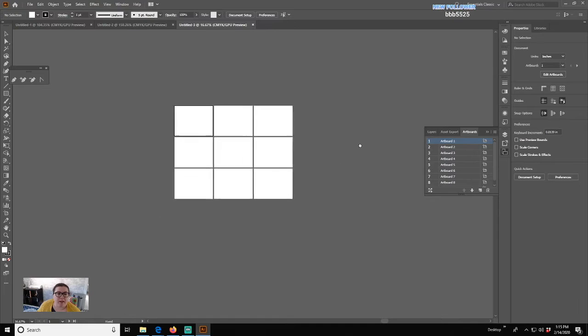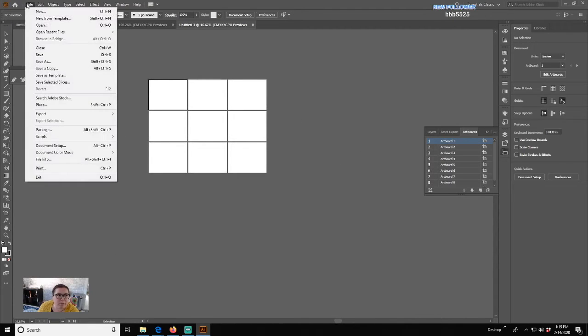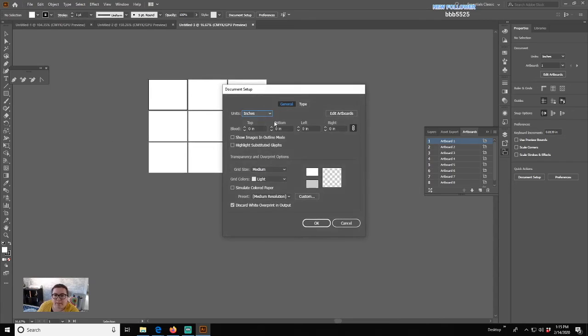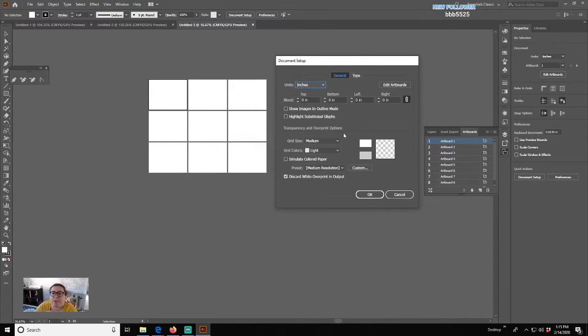Boom, boom. And you can also control your artboards under File, Document Setup. And this is usually where you're like, well, I want to change the size. Photoshop, Illustrator, InDesign, this is one area that gets a little bit different for each. In Photoshop, it's the image size to change your paper size. In Illustrator, it's here under Document Setup, and you have to go into Edit Artboards, and then in InDesign, it's just Document Setup, so you don't have to go into an extra step. So this is one of those rare times that these 3 programs don't actually sync up the same.